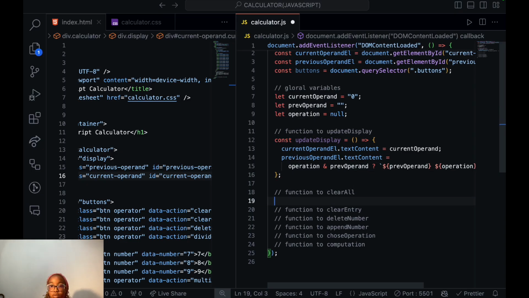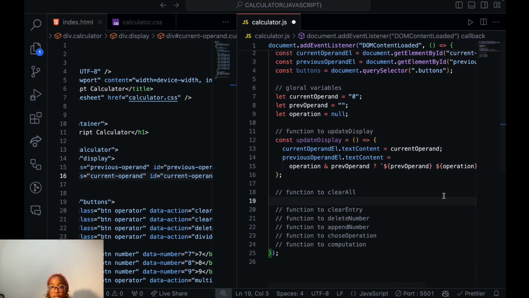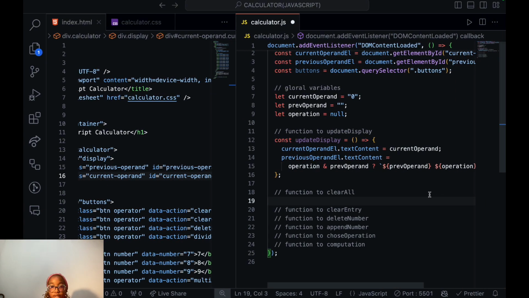And now the next function is clear all. So clear all is when we have our numbers, previous operand, current operand plus the operation. What we want the calculator to do is to basically clear everything.